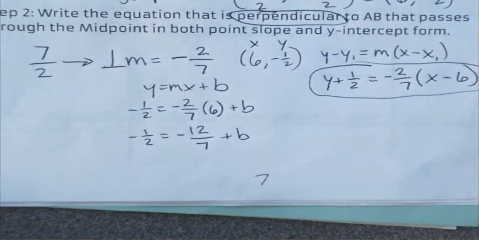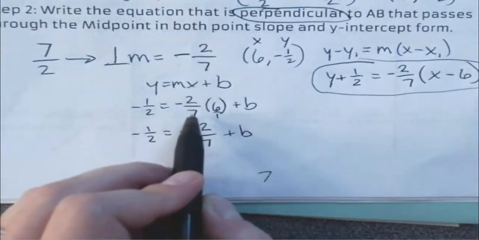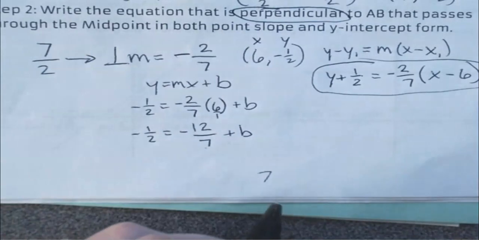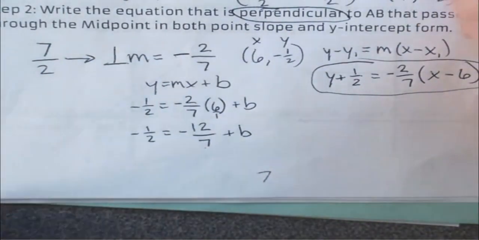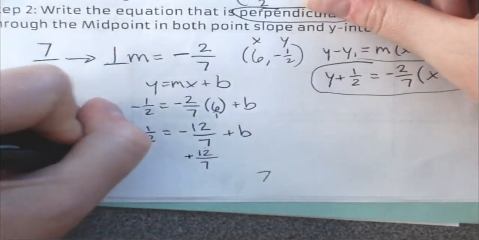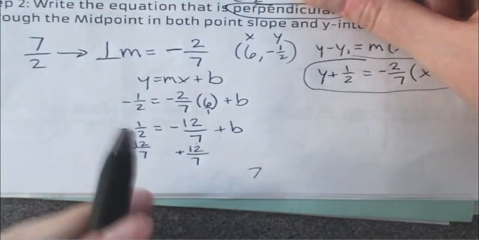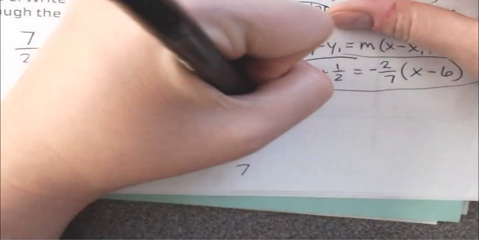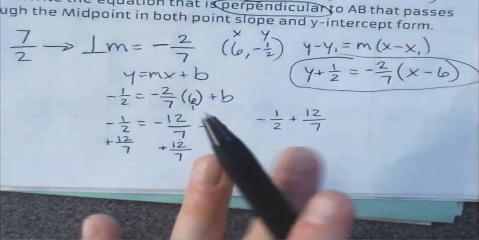Okay, and the reason we can multiply that is because 6 is the same as 6 over 1, and you can just multiply across. 7 times 1 is 7, 2 times 6 is 12. And then we're going to have to add these fractions together. All right, so 12 over 7 can be added to both sides, and I'm actually going to rewrite them where they're side by side, because for me it's just easier to see. So negative 1/2 plus 12 over 7. And we are going to need some common denominators.